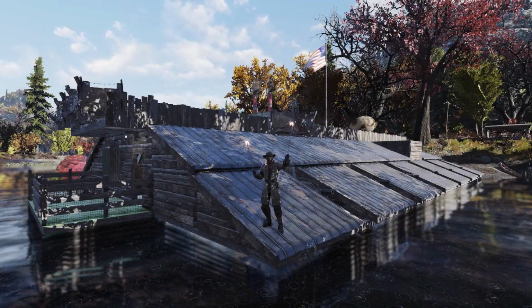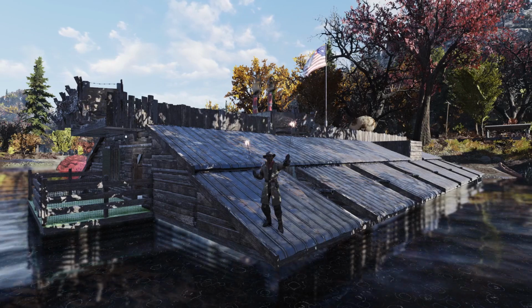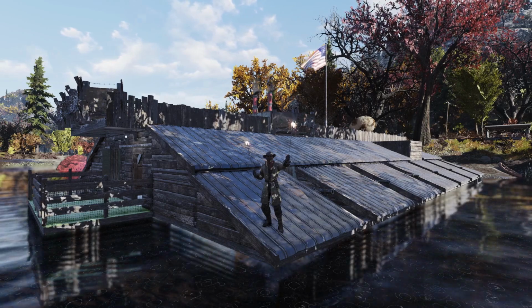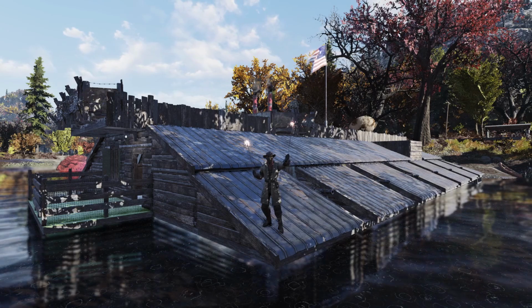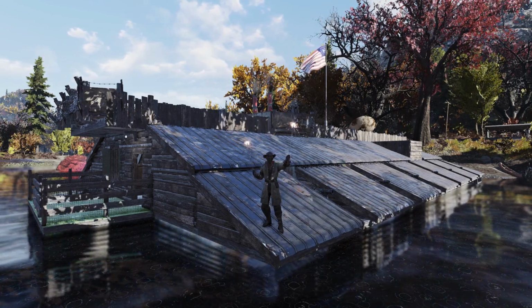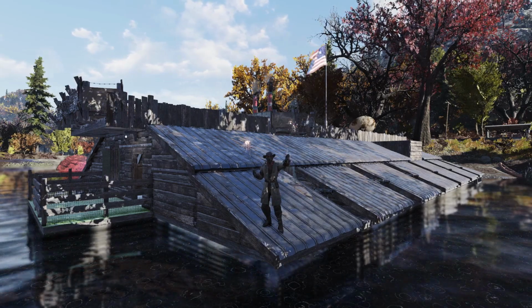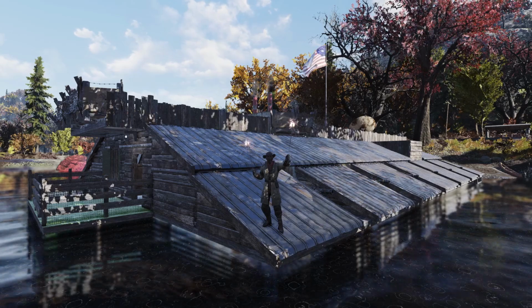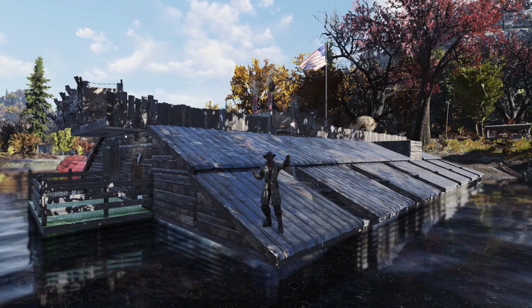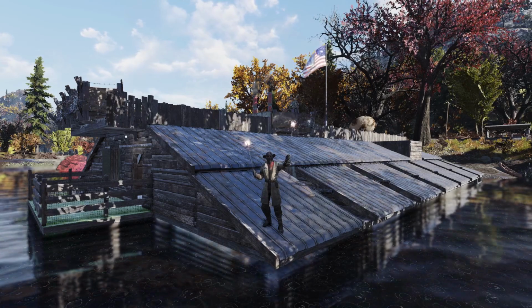Hey everybody, Kenny here. Today's Atomic Shop was definitely a bit of a letdown, so I am here with my top 5 camp spot locations. I'm going to do a whole series on these over the next few months. Some of these locations you might recognize, and some you probably won't, because there are locations I've never really seen anybody build at, and those are less common, but there's something that stands out about them to me.